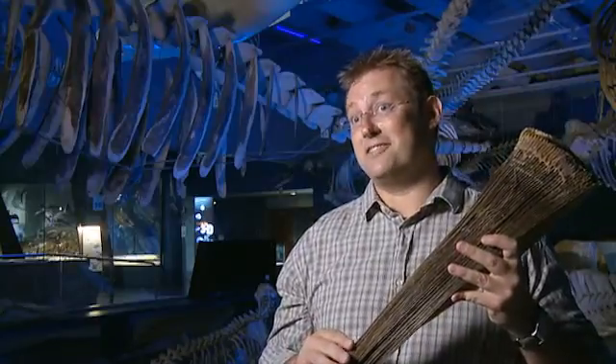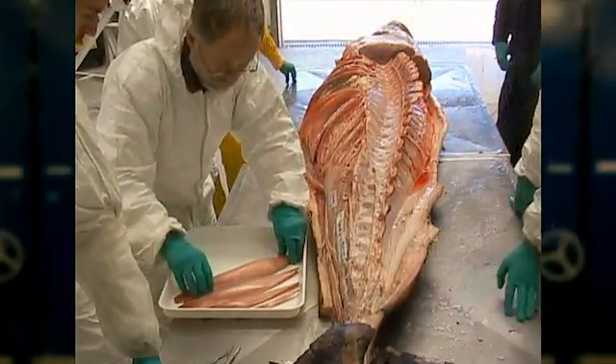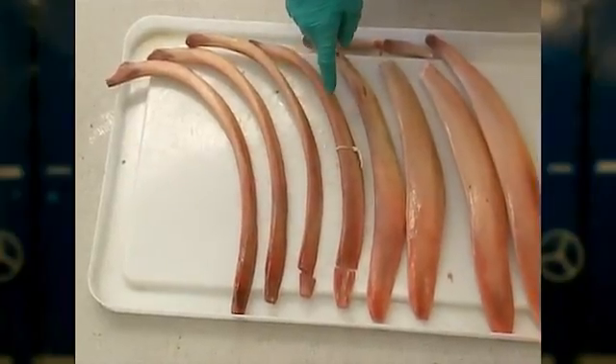All up they have about 18 pairs of ribs, which is a really large number for any whale. Really the only other species that have these strange overlapping ribs are things like pangolins and armadillos, which is used to stiffen the body. So this really gives us some idea that maybe this is used for stiffening the body, which would tell us something about how the animal swims — but who knows?